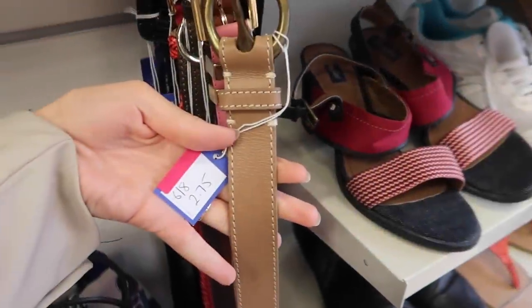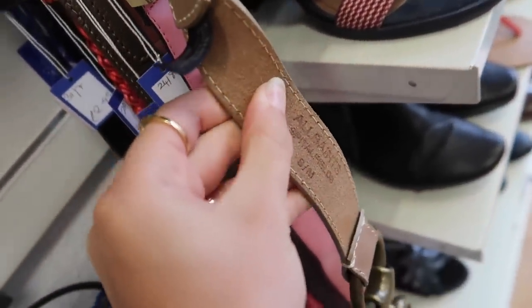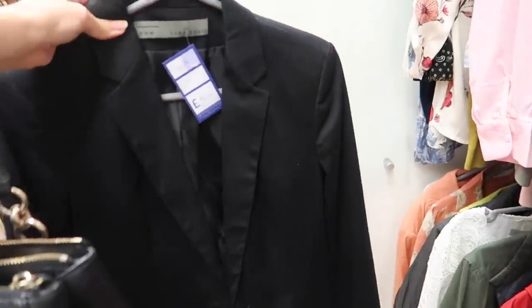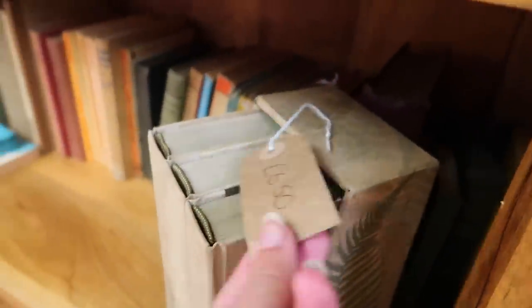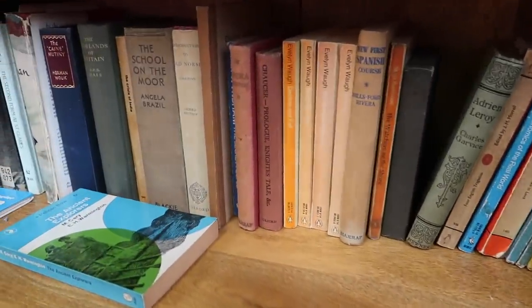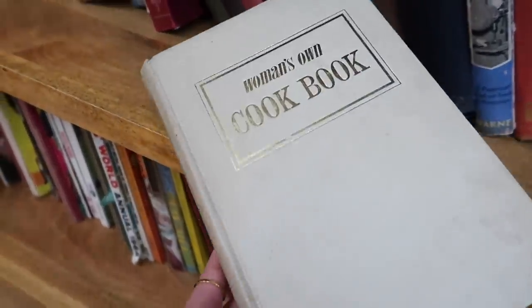Moving into what I think is Cancer Research, and I spotted this All Saints belt. I am such a fan of All Saints and I've been after a brown belt — I thought this colour was lovely. I also found this Zara blazer; I love a Zara blazer and already have several in my wardrobe. Another thing I look out for is old books, especially in my colour palette of neutrals — beige, creams, whites, blacks. I loved this Woman's Own cookbook; on the inside it even said it was vintage — three pounds.